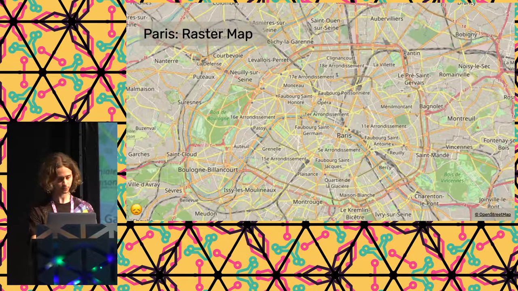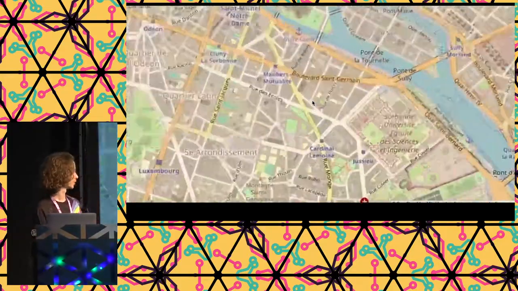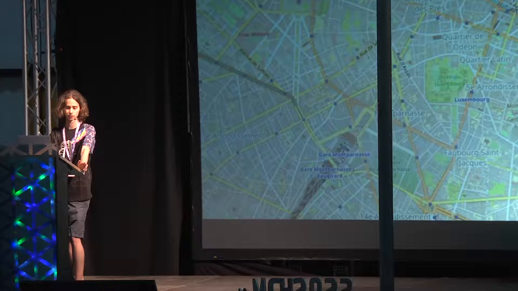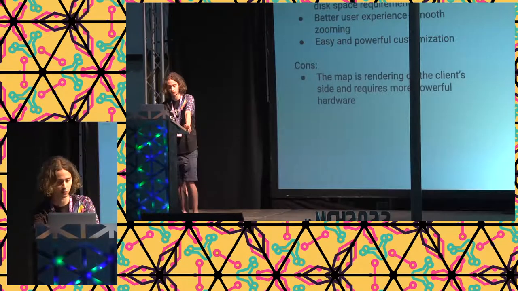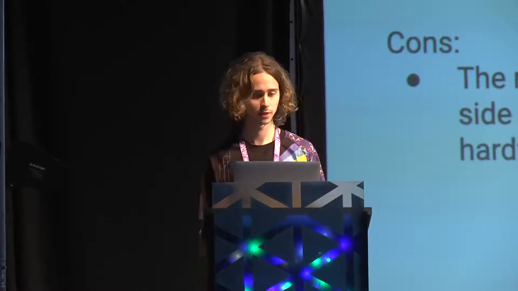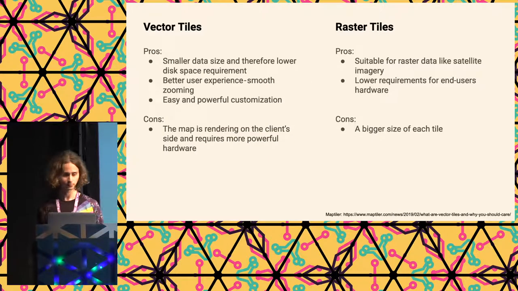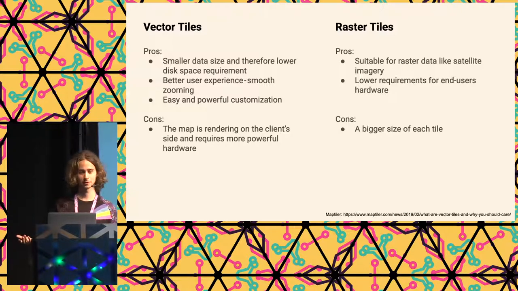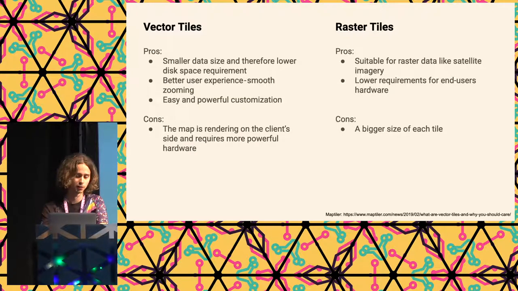On the other side, there are raster tiles. They have different benefits, but they feel sometimes a little bit clunky — you don't have a smooth zooming experience, you have very harsh zoom levels. Vector tiles are very small and space efficient, they allow powerful customization and offer a smooth zooming experience, but they require some hardware on the client end, which is not a problem anymore today because we all have pretty powerful smartphones. Raster tiles — you need them for satellite imagery, as you cannot have a smooth experience with satellite images since you would need infinitely many. They're very cheap on the client side, it's just images, but each tile is a little bit bigger.